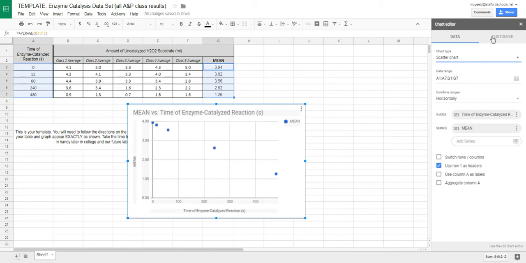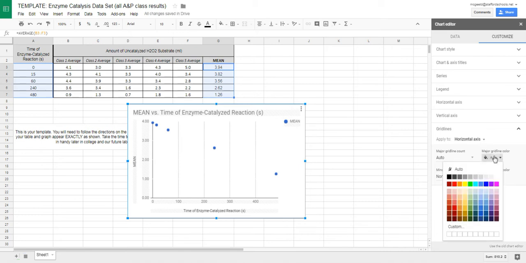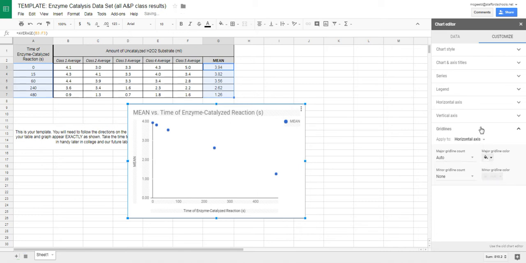So we go under this tab which is called Customize, and we can do all sorts of things to get this to be different. First thing I'm going to want to do is, I'm not a big fan of those grid lines unless you're using graphing paper. So I'm going to go under grid lines, and under vertical axis I'm just going to tell it I don't want a color. And under horizontal axis I'm just going to tell it I don't want a color either. Just looks a little nicer.